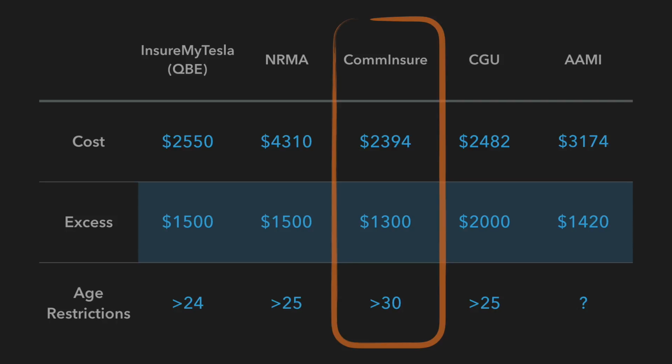They also had the lowest excess, and furthermore, they allowed me to pay per month with no difference in overall price. And also, it was cheaper if I selected a higher age restriction. Since I'm the only driver of my car, and occasionally my wife, who's the same age as me, I would set it at the highest age restriction of 30. By the way, it doesn't include people under 30 who service my car, or if they valet park my car, it wouldn't affect the policy, which is good.